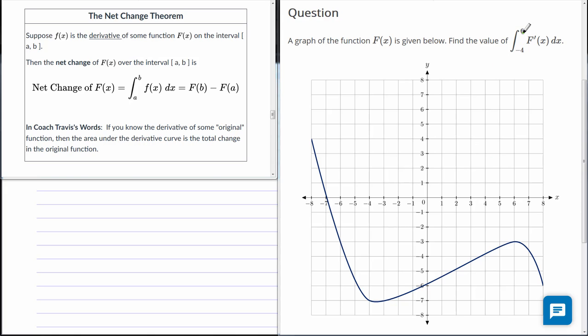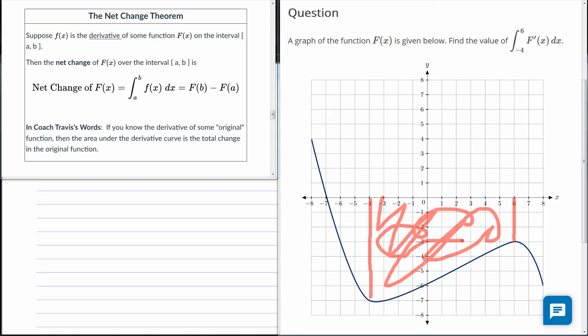At first, when you see a definite integral, you should say, oh, that's the area under the curve. So you might say, oh, okay, I have to find this area here. But you've got to be careful, because this is going to be the area under f prime. But this is not the graph of f prime. What we're given is the graph of f.